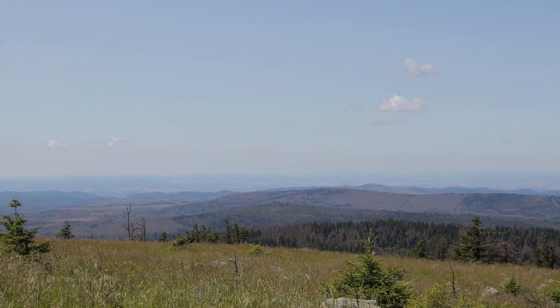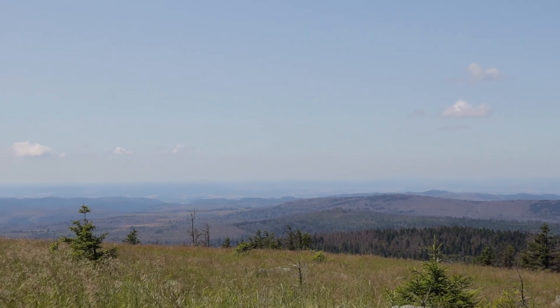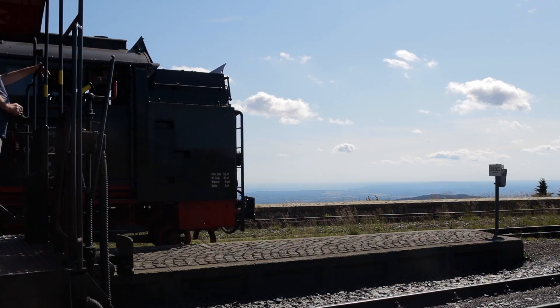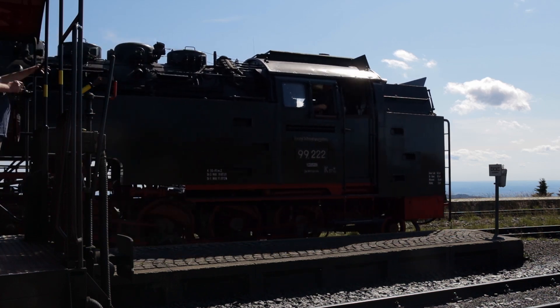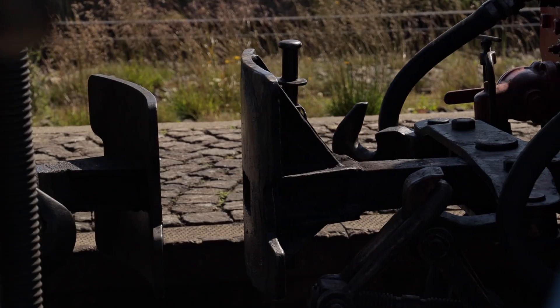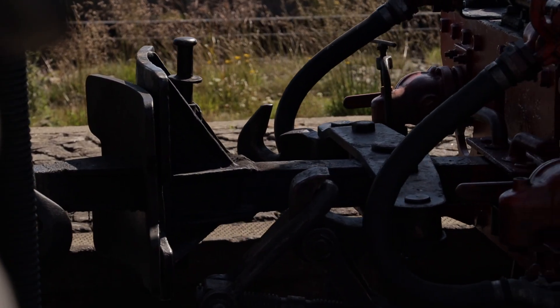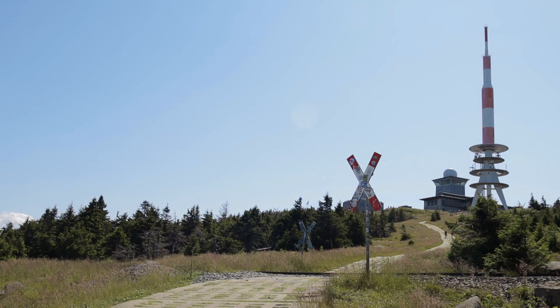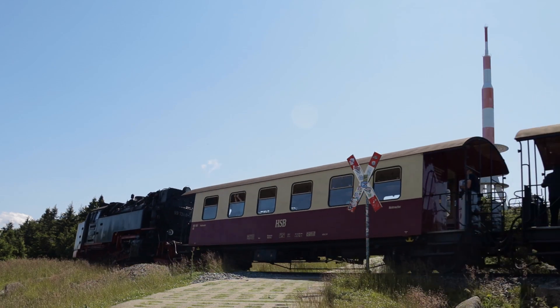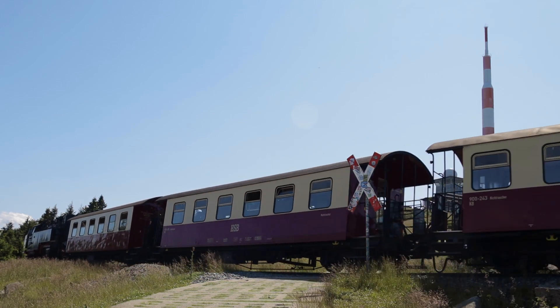We were super lucky to have a clear view in all directions. It is said that the clouds hang on this mountain 300 days a year, and there are indeed days where you can't see more than a couple of meters around you due to the foggy clouds. After some lunch with the grand view, we stepped back on the train to go back home. The ride takes nearly two hours through the mountain range and we loved it.